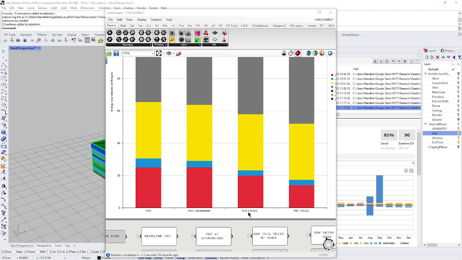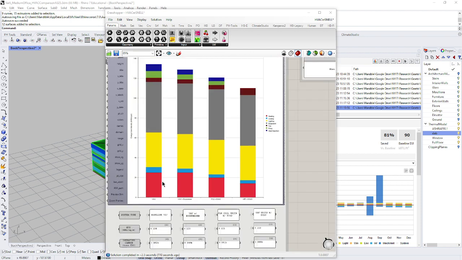And then we have fan coil units with DOAS, which is dedicated outdoor air system, and VRF with dedicated outdoor air system. VRF is variable refrigerant flow. So this is a hydronic heat pump system or hydronic system where instead of having a variable air volume, we're having a variable refrigerant volume. The DOAS, just think of it as like a roof-mounted single package unit, but it has two parallel systems, a ventilation system and a heating and cooling system in it. But you don't need to know that.